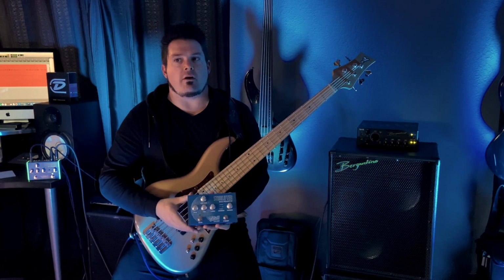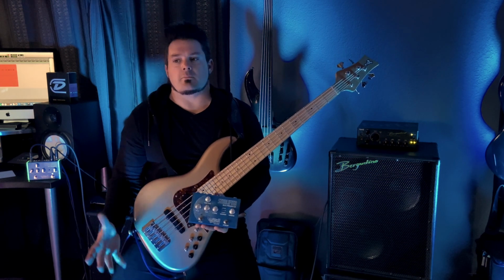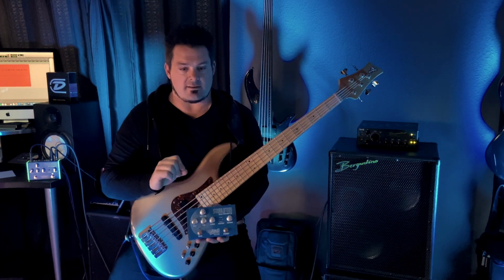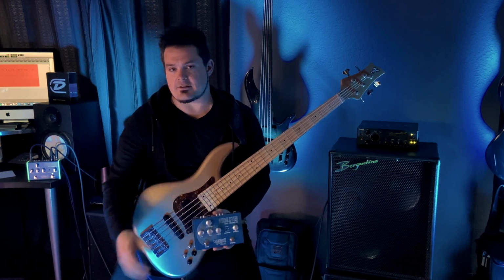The very first track that we were doing at the studio was kind of a throwback style track. And so I took this button right here. I call this my cheat button, by the way, because I'll explain that in a second. Flipped it to the vintage position.